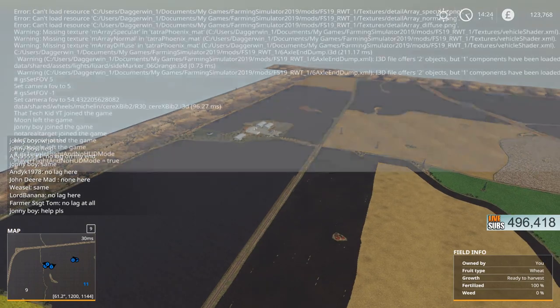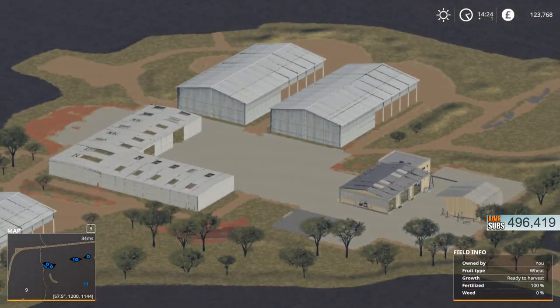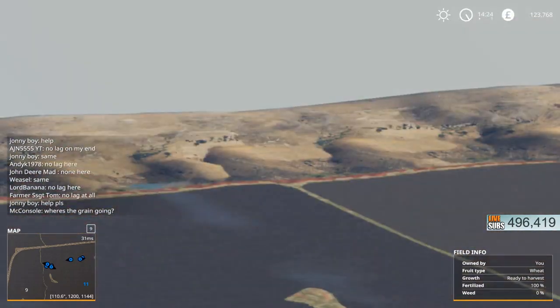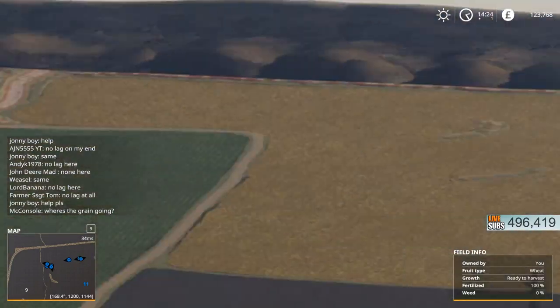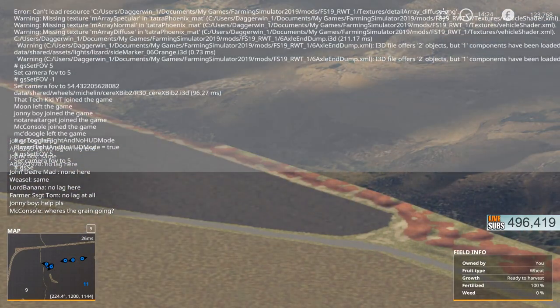Huge. There's the farm over there, if I just zoom in. There it is. There's the farm. So, yeah, it's massive. Sorry if that's going to make you feel dizzy. Let me just zoom out again.